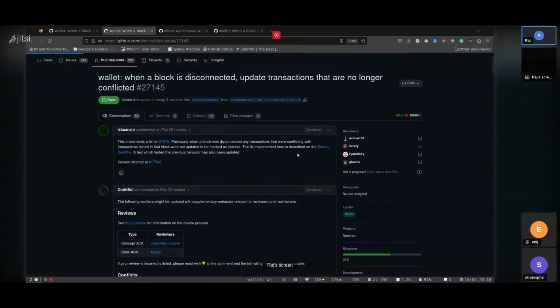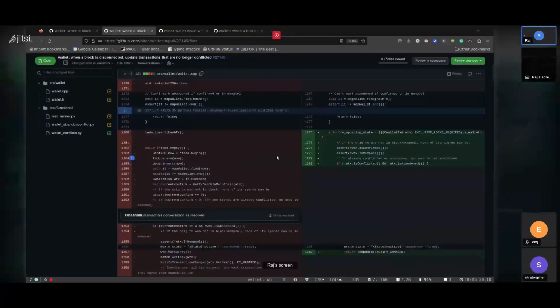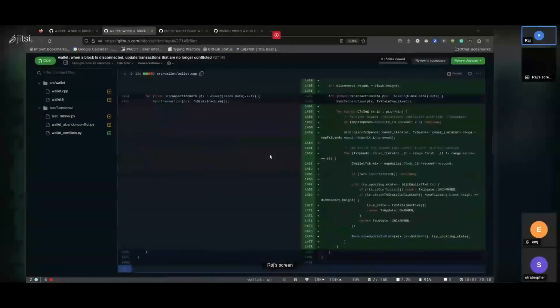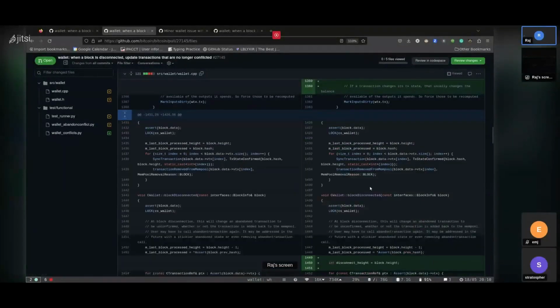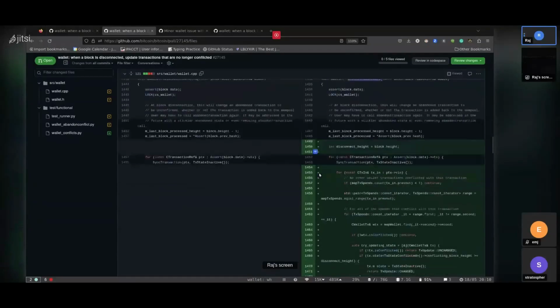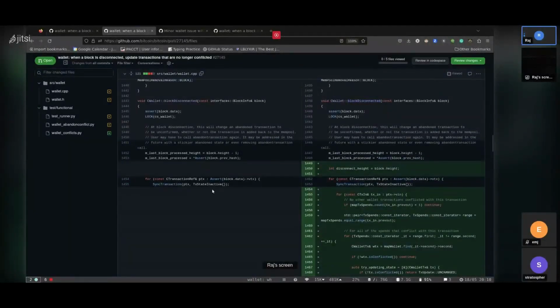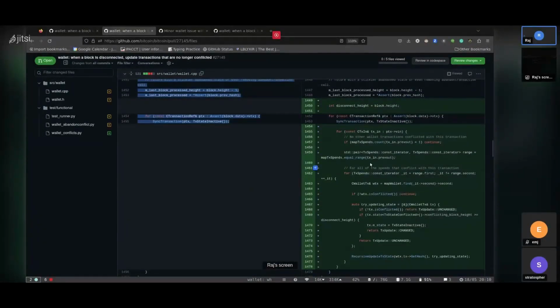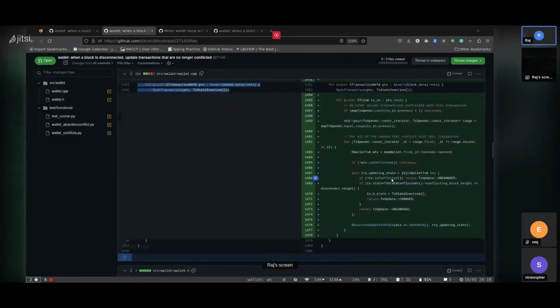And this is being shown in this change set over here. I guess this part of the code where we say block disconnected. So previously in block disconnected, this was all that was there, right? Nothing happens on the transaction state. And this is the part that was added in the new code in case of block disconnected. For this wallet transaction, it checks whether it's conflicted. If it's not conflicted, then it continues.